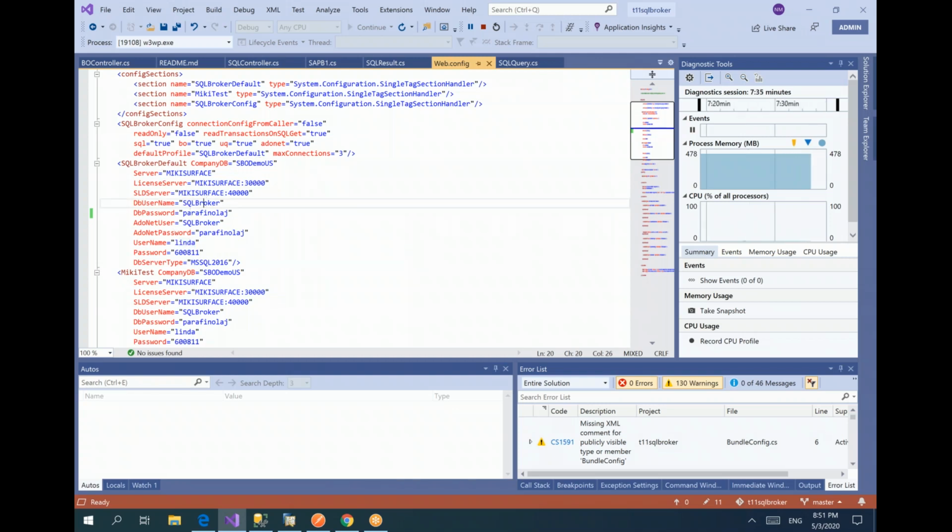So again, very important, don't use the highly privileged manager or super user. Just create your user specifically for SQLBroker.